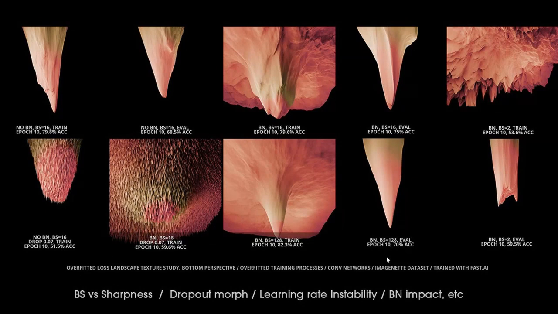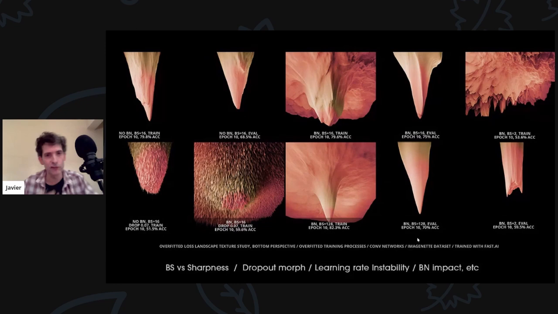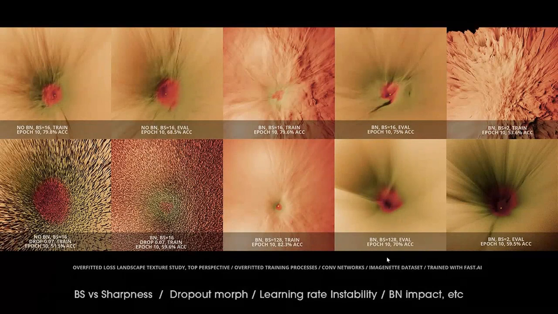All right, very good. Now studies. What are studies? Studies are situations in which I will take a network and modify different parameters. I will add dropout. I will experiment with different batch sizes. I will mix very high learning rate with very small batch sizes. And I will study and analyze the behavior of specific parts of the landscape while doing this. It is fascinating to see the different types of morphology that arise with different combinations from different perspectives. It's a really fascinating process, but it's a very complicated process.